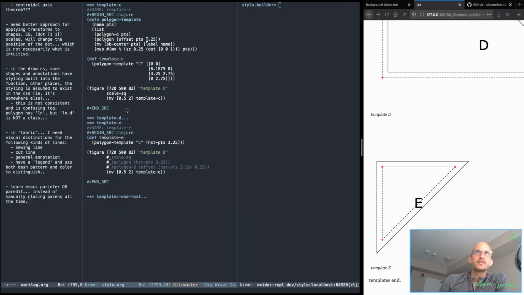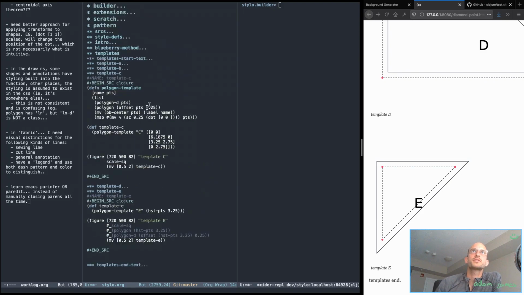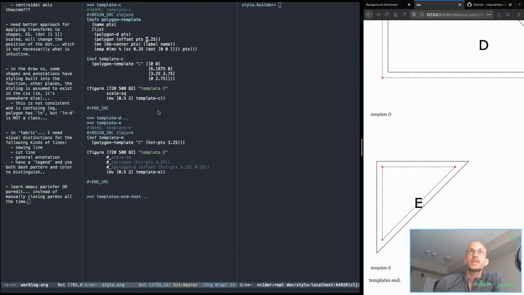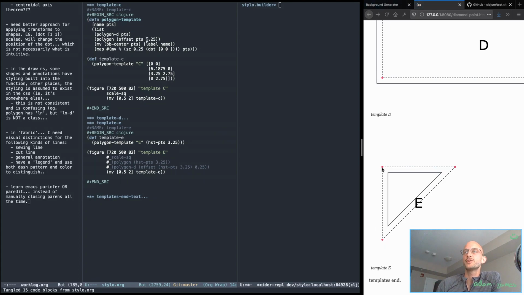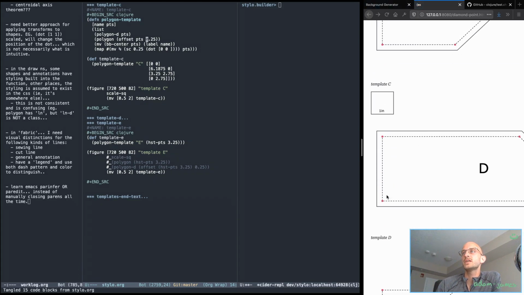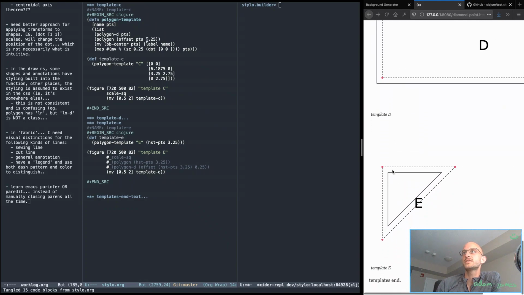And in order to do that in an easy way, I made an assumption about the order that you specify your points. So I believe the offset will go outward if your points are clockwise, but it'll go inward if your points are anti-clockwise. So that assumption works, except that for this triangle here, my function puts the points the other way around, so the offset is inverted from what I need. So here the offset is correct, and here it's not.